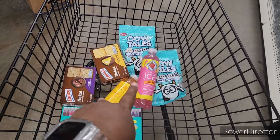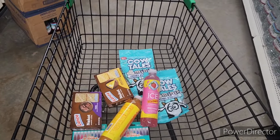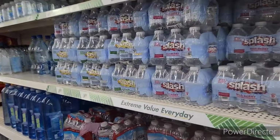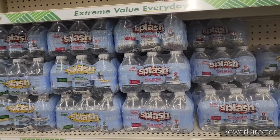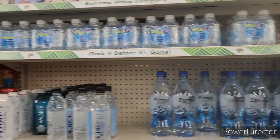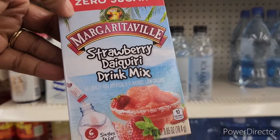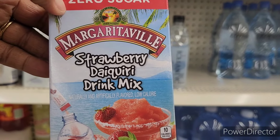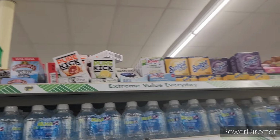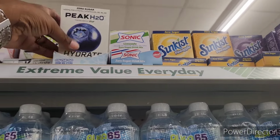All right, you all. So I was able to find a few of my items that I had in the last one, like my little cowtails, my little crackers, and the little icies. I might just on another day go and see if I can find the little beaded lanyards, because I know they're gonna get sold out completely. But I know they will bounce around from Dollar Tree, hopefully. What is it? Margaritaville. Ooh. Strawberry daiquiri drink mix. Alright. My little stuff gonna go in my little Duke Bob bag. I wanna keep some stuff in the car, but it's a child of this heat wave.